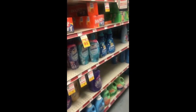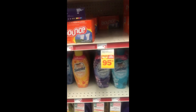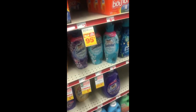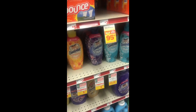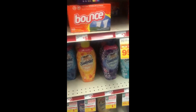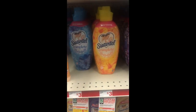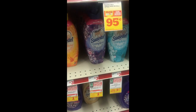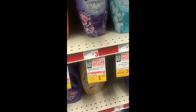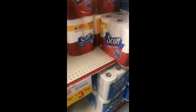They should have either the fabric softener or the dryer sheets on sale. I'm not sure if the coupon in the app qualifies for the dryer sheets as well, so I'll probably go ahead and get one of these fabric softeners. They've got a few different scents — they're $2.75 with a $1 off coupon making them $1.75.